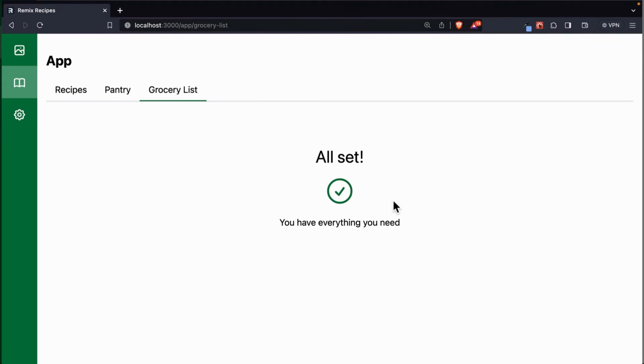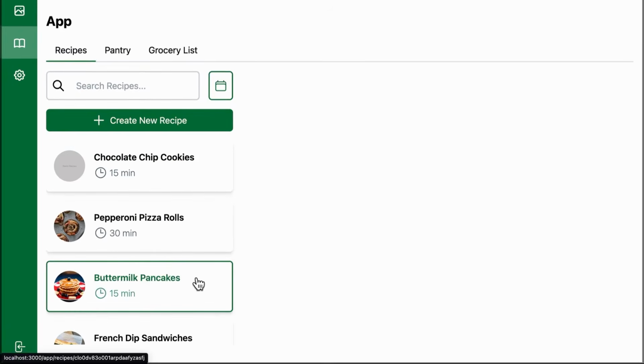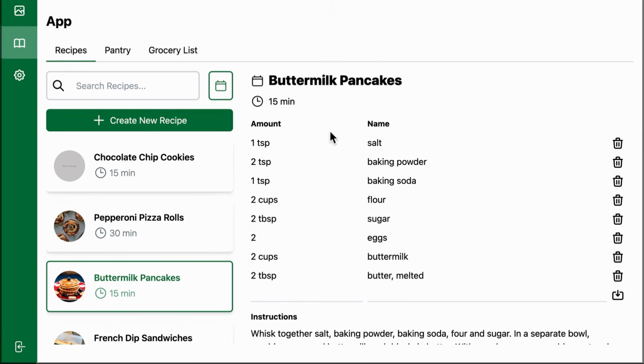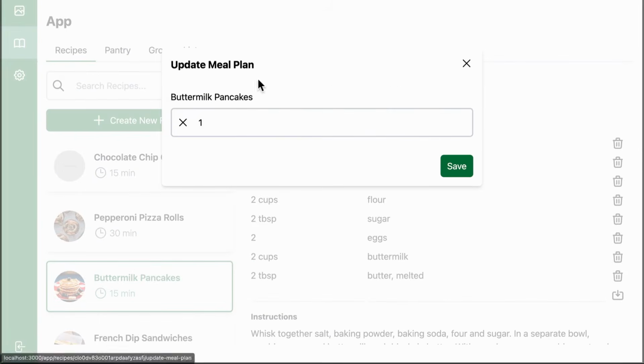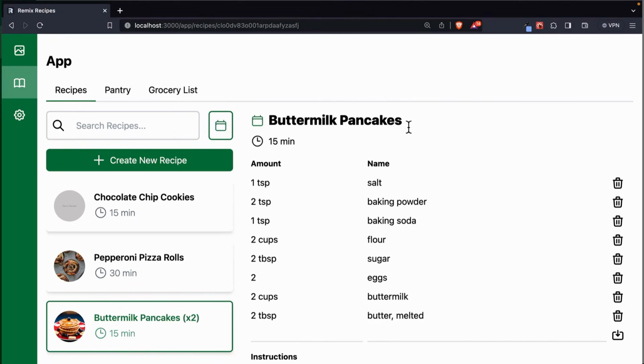To do that, let's go back to the Recipes tab, and let's click on a recipe that we want to make. To add it to the meal plan, we just click this little calendar icon next to the name. This opens up a modal where we can choose how many times we want to make this recipe. Then we click Save.